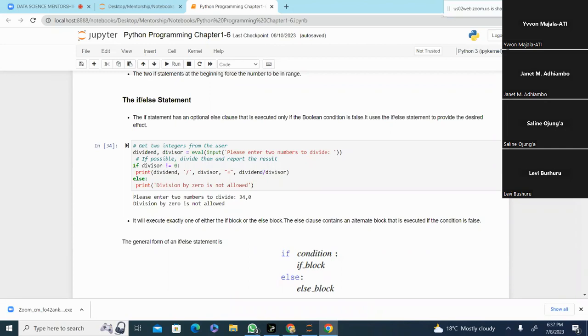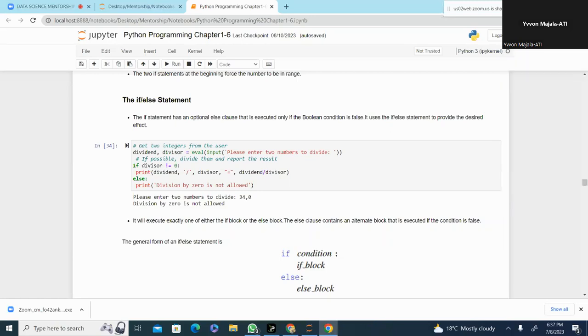Okay, so what I'm saying, when you are using an if-else statement, is that if the first statement has not been met, the program goes and executes the second statement. For example, I'm saying if divisor is not equal to 0, and I put my dividend to be 32 and my divisor to be 0. You see the divisor is 0, so Python will not be able to compute.